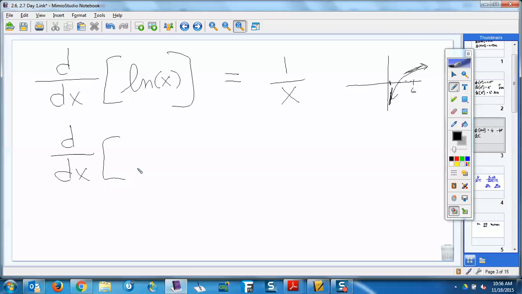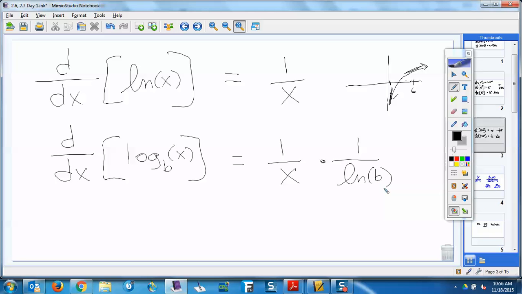All right, then, so what about other logs? So the question would be, if you got ln x, what about logs of other bases? We're not going to run into those very often, so we don't have to worry about it, but it's kind of the same thing as e to the x. The derivative of e to the x is e to the x. Well, the derivative of 2 to the x is 2 to the x, but then you have to tack on this multiplier. Well, the same thing is true here. So if we have logs of another base, the derivative is the same as it is with natural log. It's 1 over x, but we have to tack on this multiplier. And the multiplier is actually the reciprocal of what the multiplier was on e to the x. It's 1 over ln b.